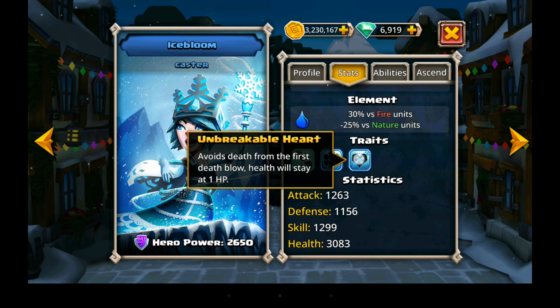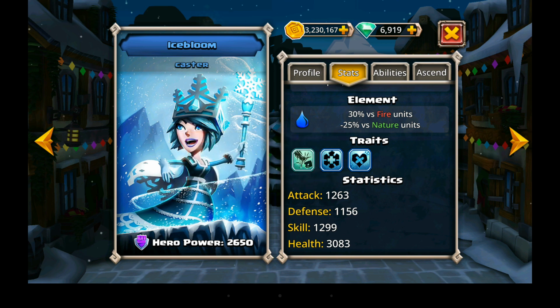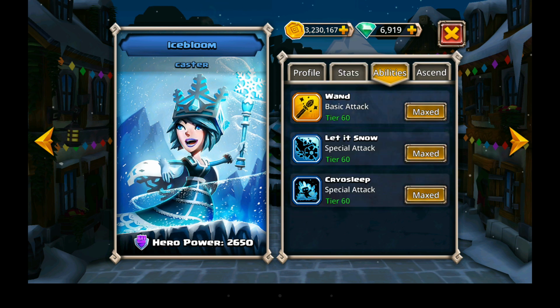So I would say this brings some viability into using those heal potions, which is good because honestly, I never use them. I mean, very rarely do I ever have to use them. So I guess now I actually have a reason to care about whether I've got one in that bag or not. So I was only able to ascend her a single time, and I will show you what those other ascension spells are going to be. But for now, I took the liberty of leveling these up to 60 as well.